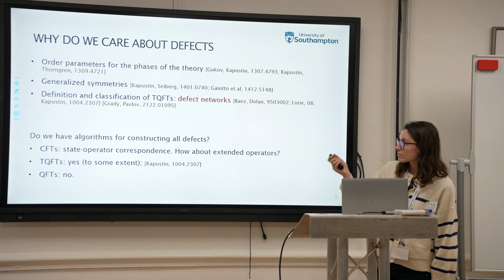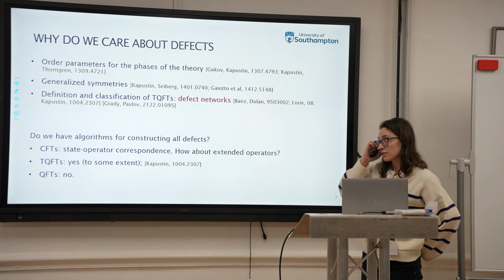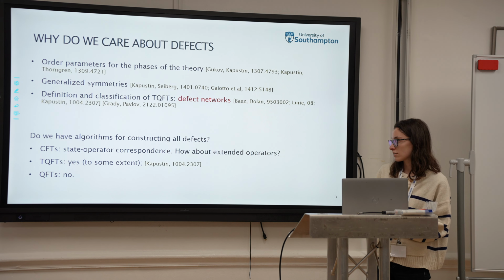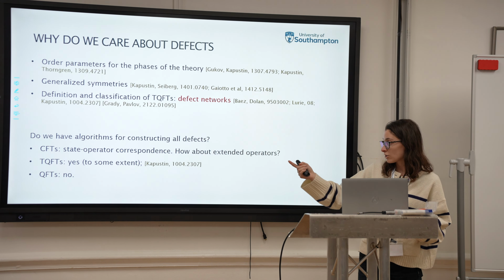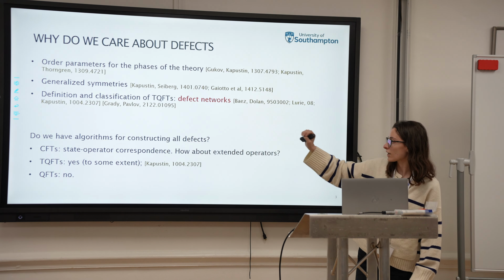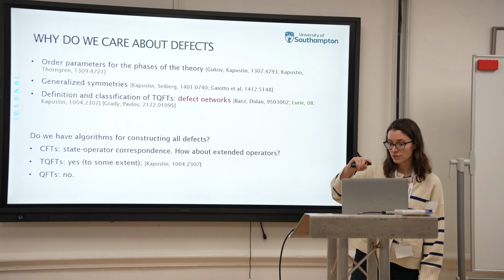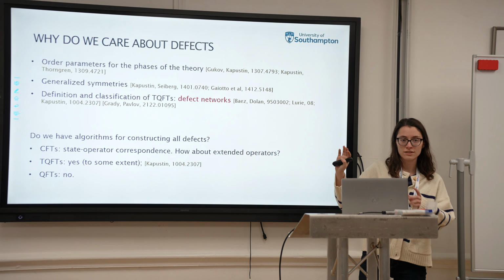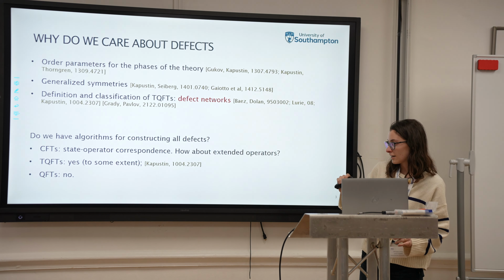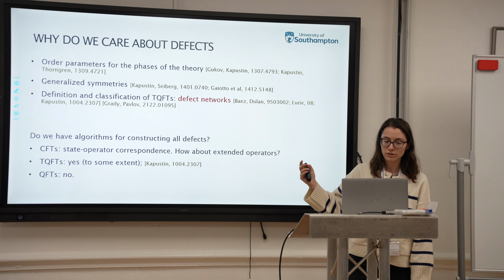So given all of this, do we have an algorithm for constructing all defects? Well, in conformal field theories, there is something like this. There's a state operator correspondence. But when it comes to extended operators, things get more difficult. And in topological quantum field theories, there is some sort of algorithm which links again to this definition. I won't have time to talk too much about this, but these are all very nice references. And I should mention that recently there have been attempts to extend this framework also to non-topological quantum field theories. But as of today, there's still no general algorithm in quantum field theories.